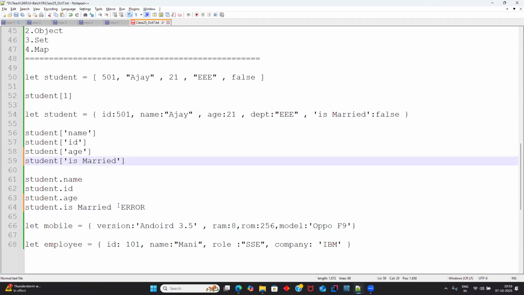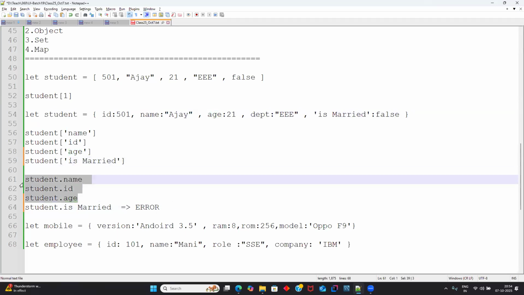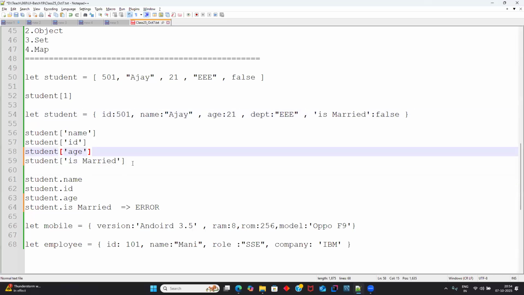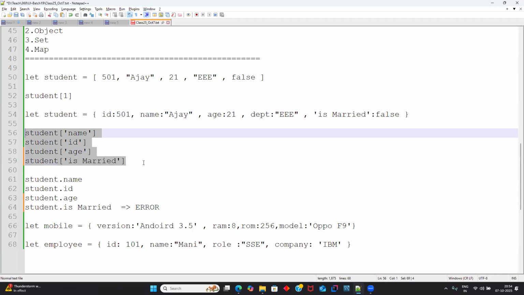I know you people feel the second approach is good, and yes, the second approach is good. But the limitation is, if your key has a single word, then the dot operator is preferable, guys. But if your key has multiple words, then obviously that approach is not recommended. But from a projects perspective, yeah, we'll be using this one also. Everything will be there in my slides. Don't worry, I was not discussing just theoretically. Everything is there in the slides.